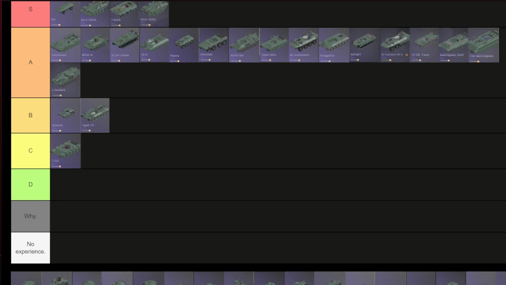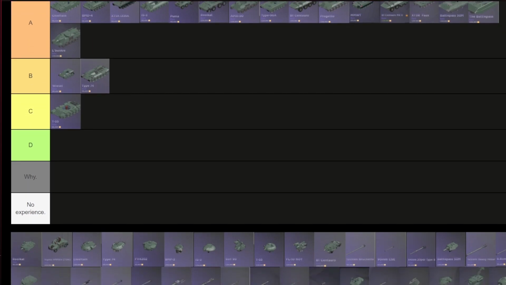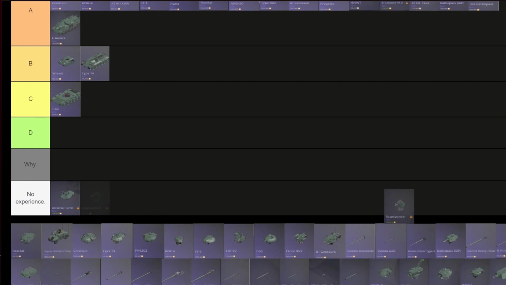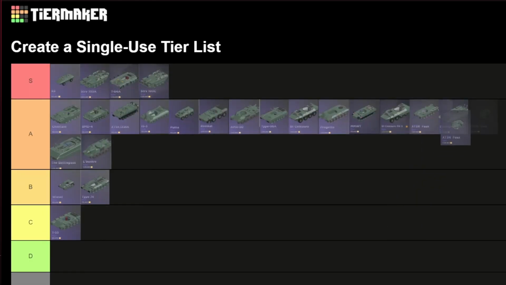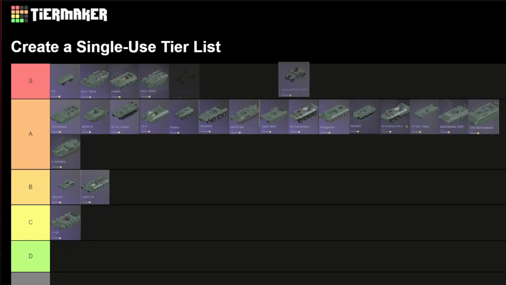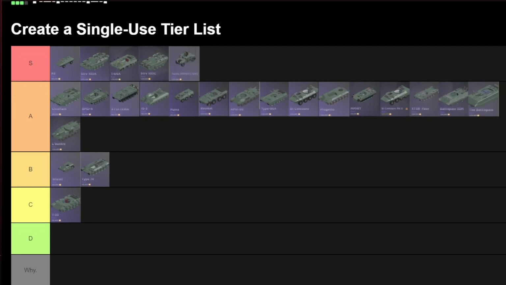really big major weak spots on the front, that being the LFP and the commander hull, I guess. Universal turret, no experience. Beagle Panzer, no experience. Fox turret, yeah. Hold on. Wait, no, we forgot one hull. That's the Humvee TOW. This is an S. It really has a good reload multiplier.